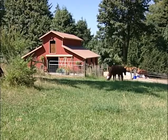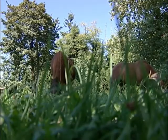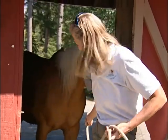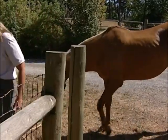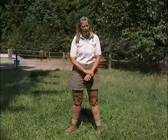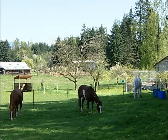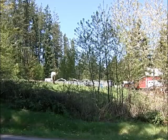In overgrazed pastures, the grass plants can no longer hold the soil in place, so we get soil erosion. If you're raising horses, really what you are is a grass farmer, and that soil is very valuable to you if you want nice pastures. For somebody just getting horses or livestock, one of the first things I suggest is attending classes offered through the King Conservation District — we teach a lot about mud, manure, and pasture management. When it comes to preserving our environment, it really does take a village, and the best way to be a good steward is to share information with your neighbors.